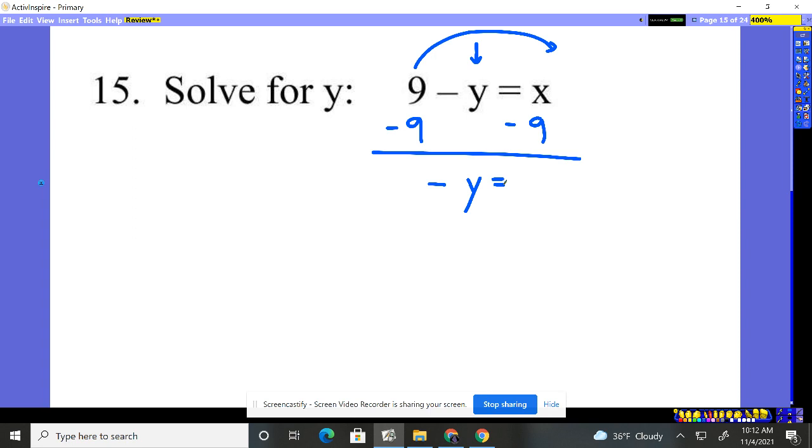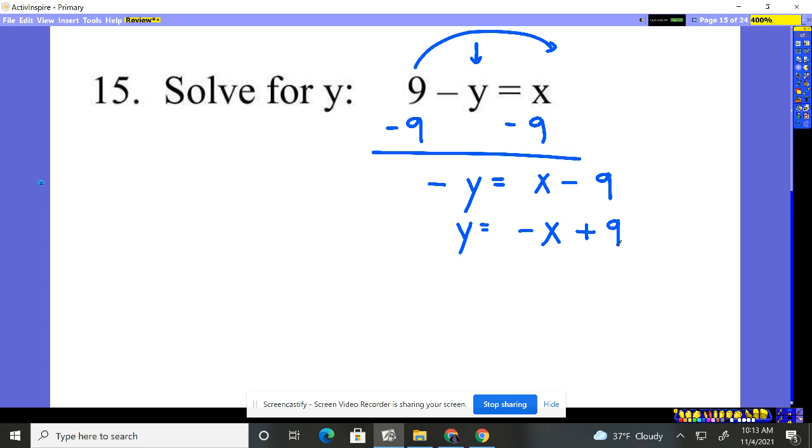The opposite of y is equal to an x, subtract 9. Now the opposite of y is that. So what does that mean y is? Well, it just means we're going to take the opposite of every piece over there. X is positive, so he's now become negative. The 9 is negative, so he'll become positive. So y will equal the opposite of x plus 9.